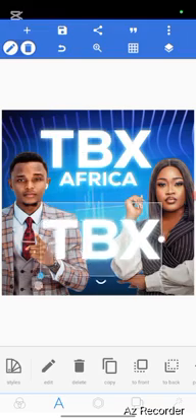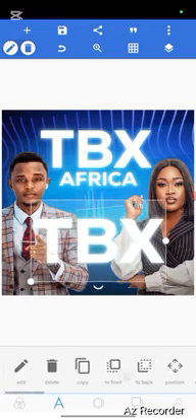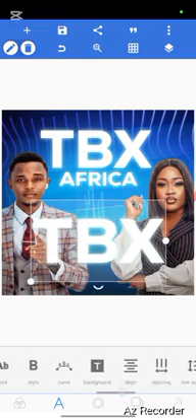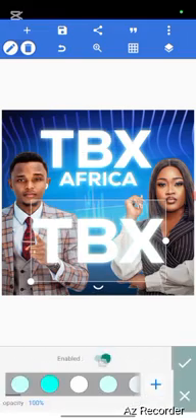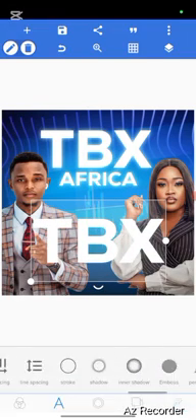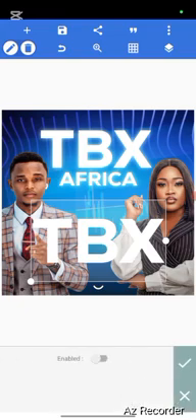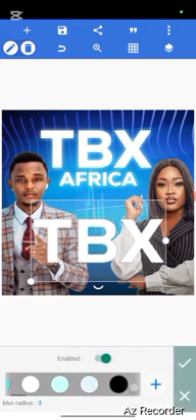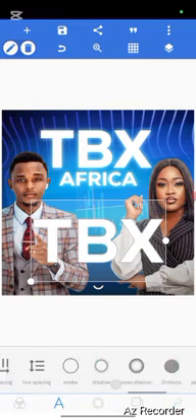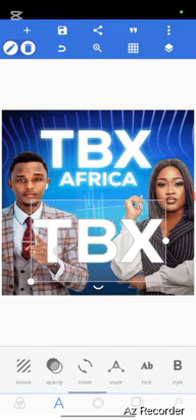But this time around we are going to increase it. But this time around we are going to change. We are not going to use the white stuff. Instead we are going to use the inner shadow. The inner shadow is already black, but I'm going to change the color to yellow, like the text color.